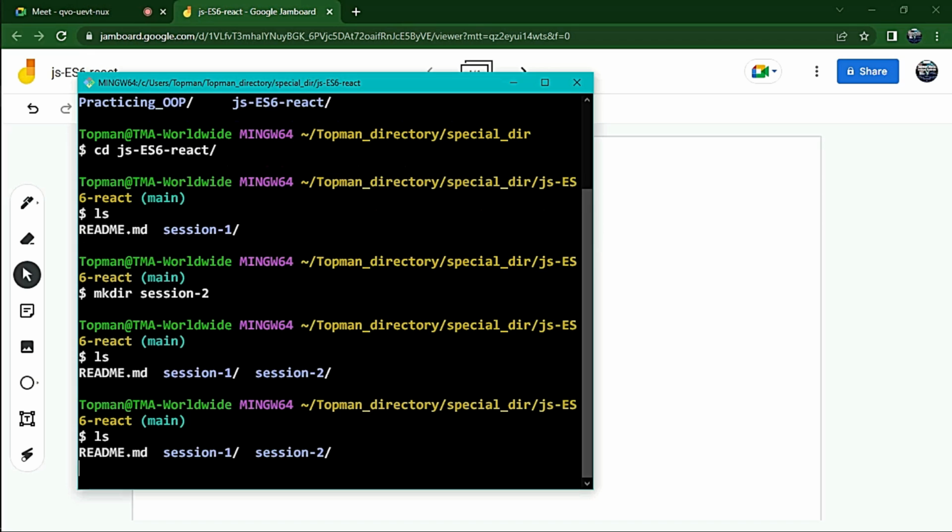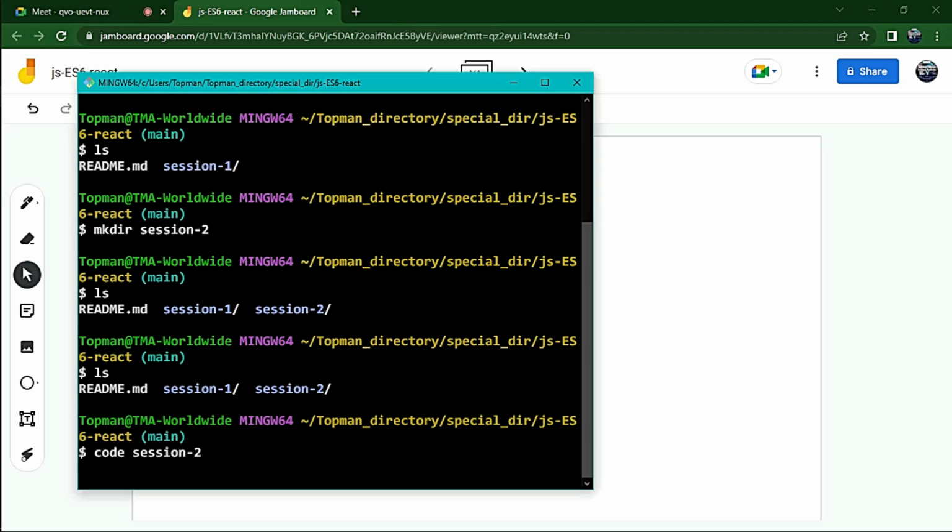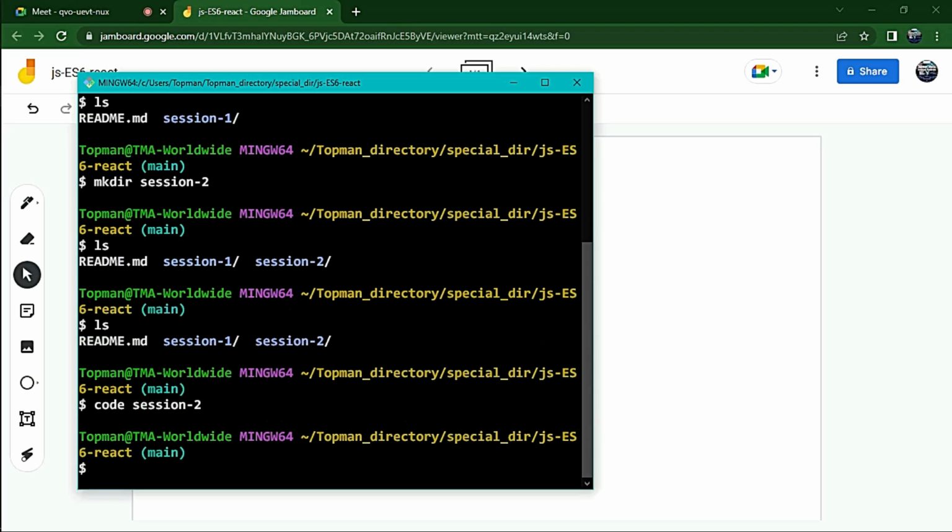So yeah, I just created a new directory, section 2. So I'm going to open that directory on VS Code. It's coming up.